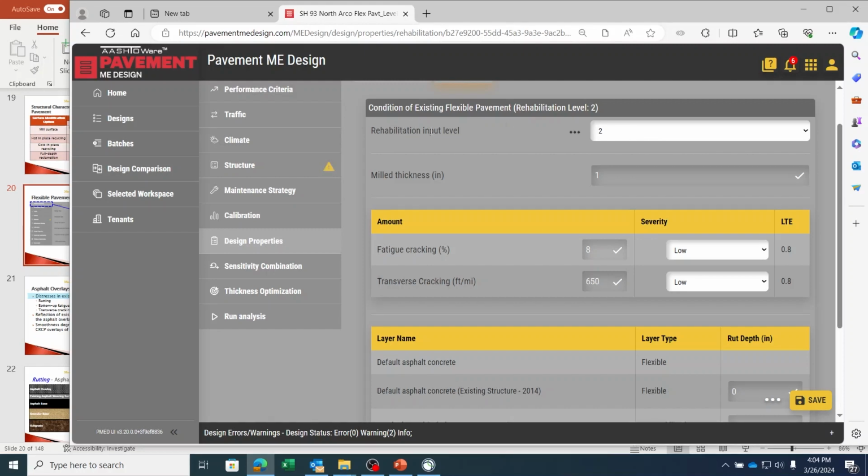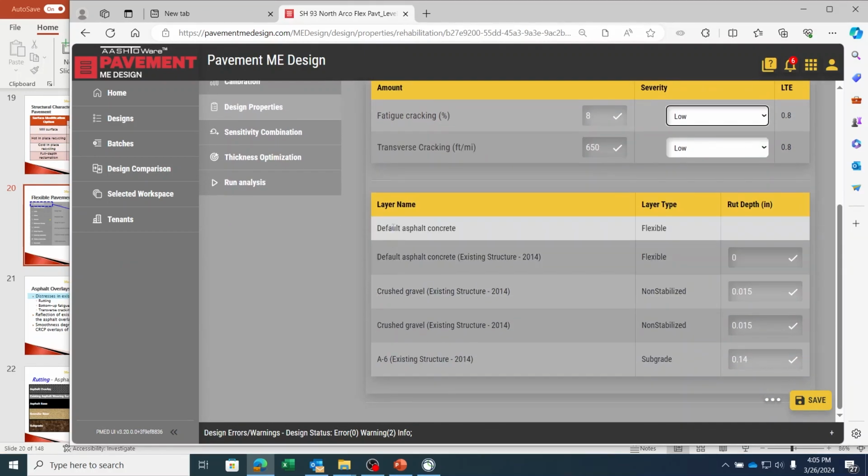But the rehab input level is where it's entered. We can have 3 different levels. If we have mill thicknesses, this is where that is entered. And then the condition of the existing pavement: fatigue cracking, bottom-up fatigue cracks, the length of transverse cracking, and the severity level going from low, medium, high, or user-defined. That's where these values are entered, and we're going to explain these in more detail further in the presentation.